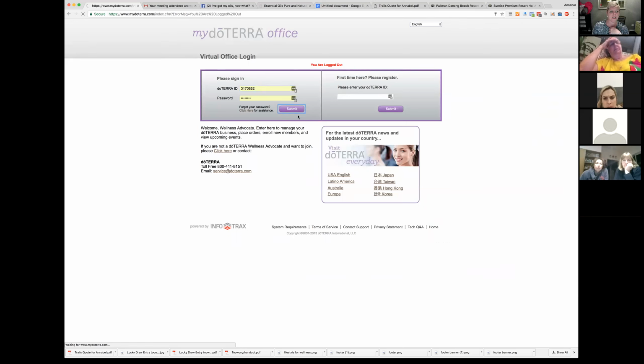Now, where you've got all your oils, I've got my whole box next to me. A number of you have ordered kits, a number of you have ordered just the odd oil here and there to get started. But say you've got a handful. I've just randomly picked these out of my box. So say you've got rosemary. This is rosemary. And you think, oh my gosh, what on earth did Annabelle say about rosemary at the class? I've got no idea. I can't remember how to use it.